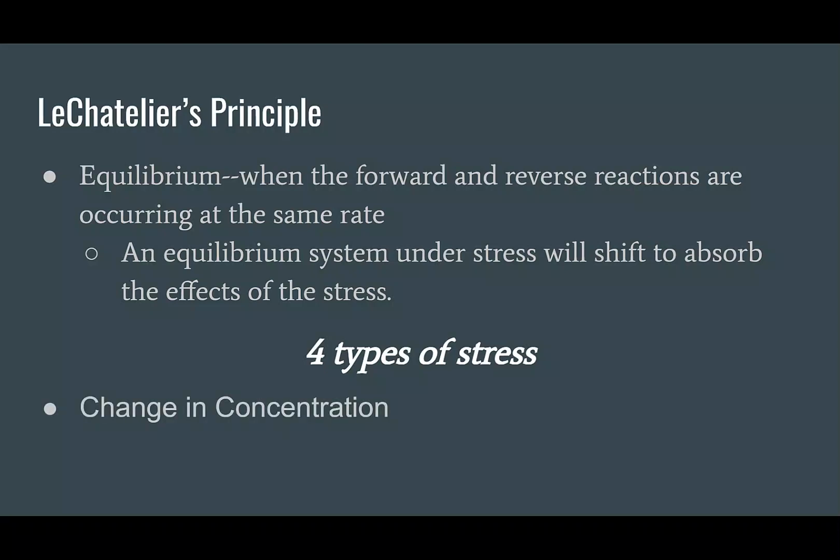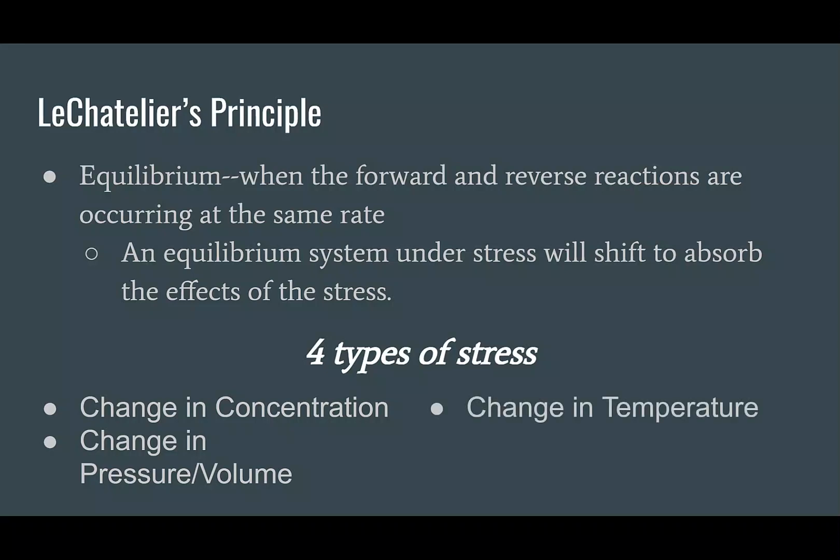Number one, change in concentration. Number two, change in pressure and volume. That will only impact gases, and I'll talk about that in a minute. Number three, change in temperature. Heat it, cool it down, take away heat. Or lastly, add a catalyst. So we're not going to talk about catalysts in this video. We're going to do that later when we talk about reaction speeds.